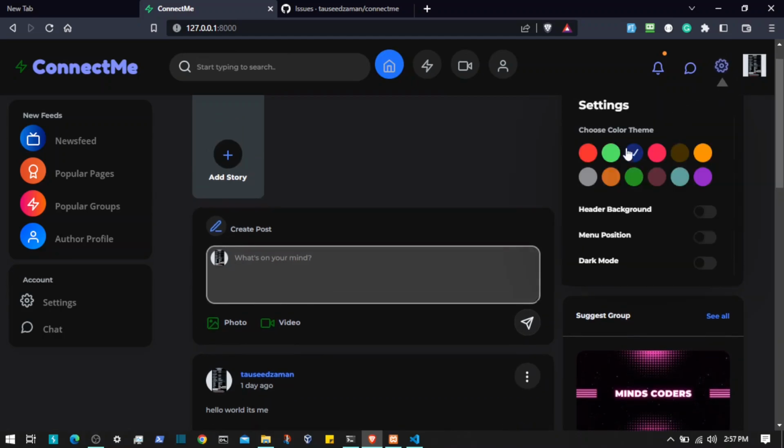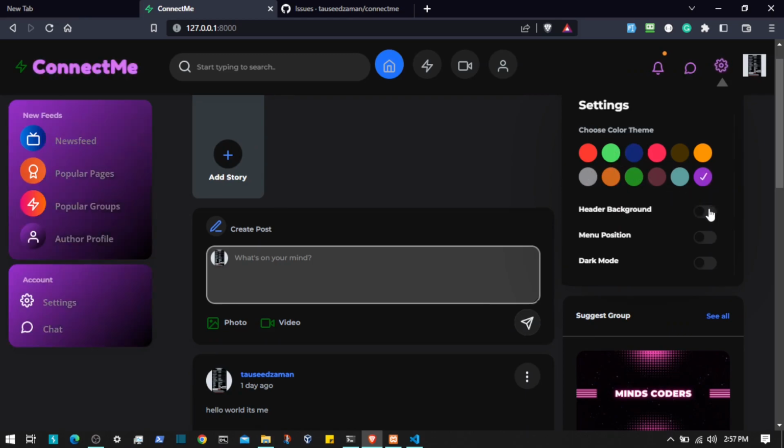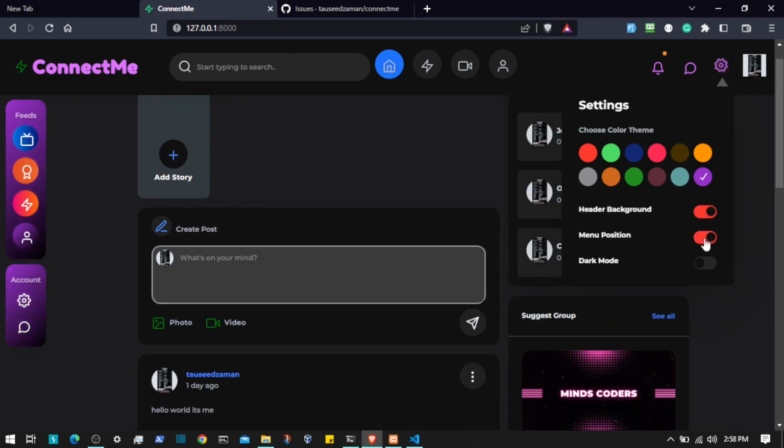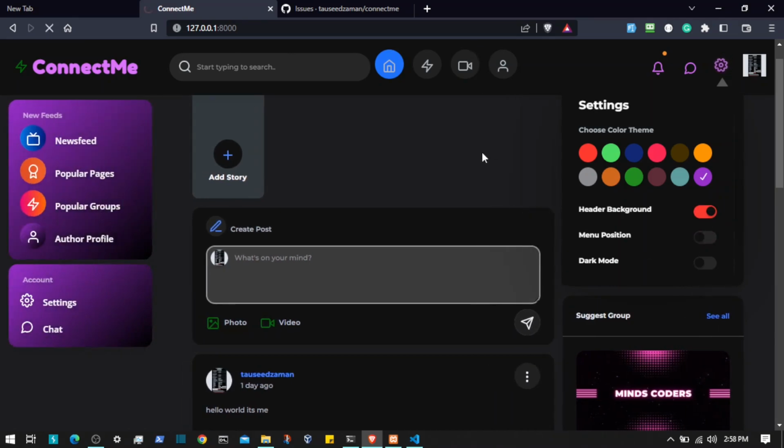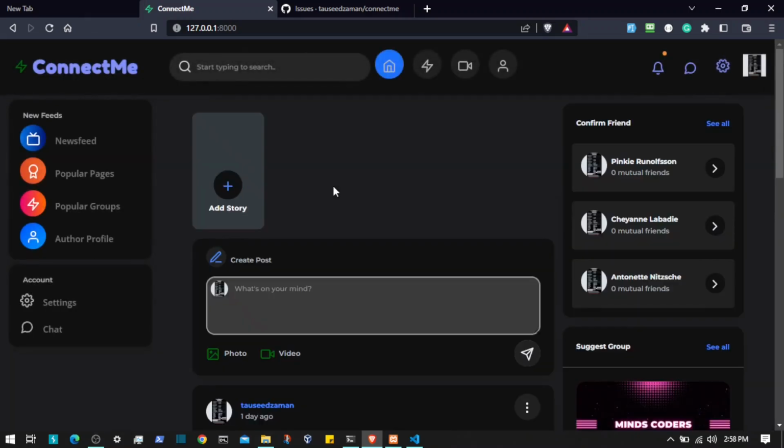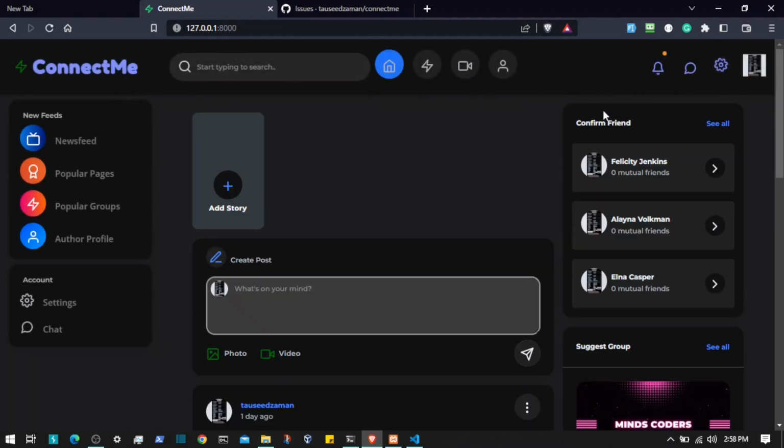Also this thing here, as you can see, if I change the settings, let's say a different color, different background, different menu position and things like that, they are static. They just change, and it's not saved anywhere, so if I refresh the page, it's gone. If you want, you can add that feature as well.